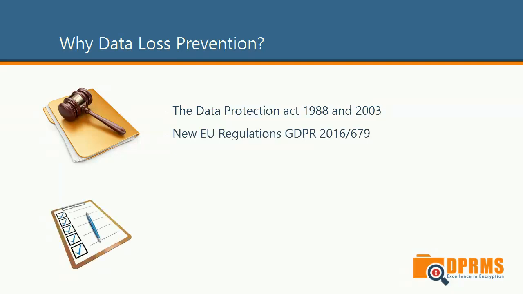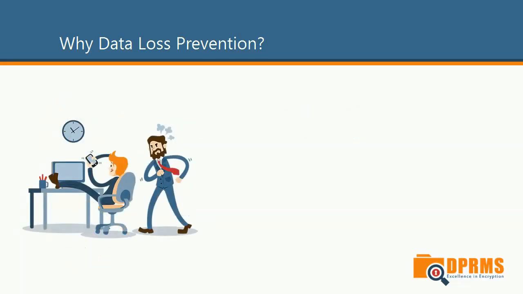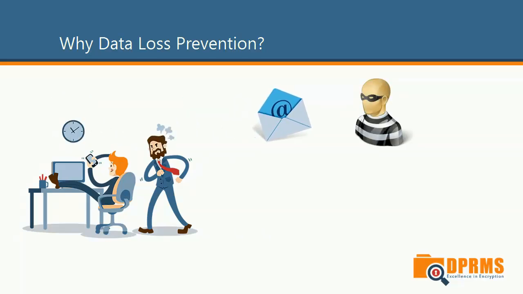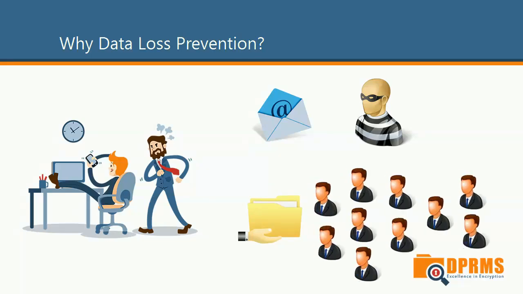Besides national regulation, we have industry standards such as PCI DSS, which dictates how credit card details are to be handled in an organization. Complying with all these standards and regulations can be a challenge, and most of the time we are talking about the human factor. You could be in violation of the law because a staff member by accident sends an email to an inappropriate user, or a document accidentally ends up in the wrong location, such as a file share which is suddenly available to everyone in the company. There are loads of risks and scenarios that could put the company into problems with the law, the industry, or the public.